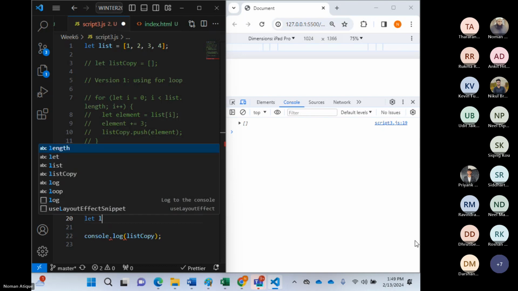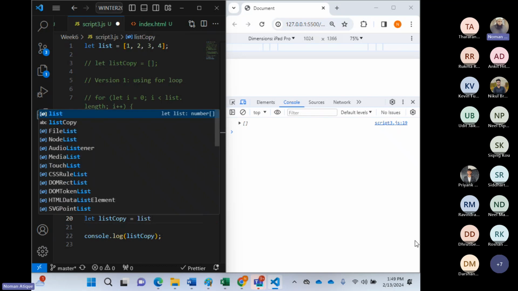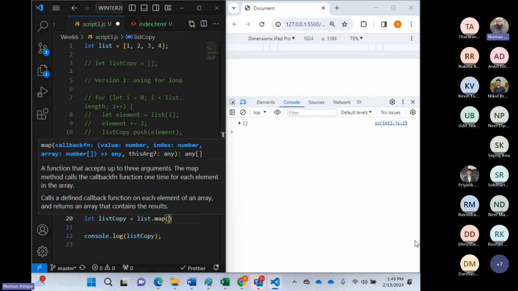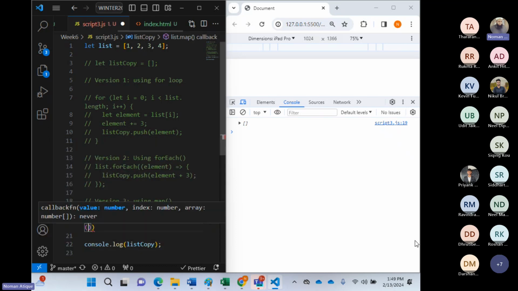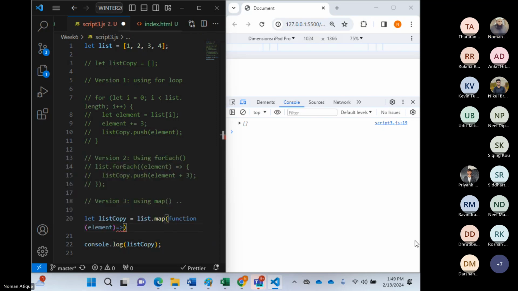Let list copy equal to take the list, apply a map function over here. Map takes a function, will take one element at a time, and it will return element plus 3.